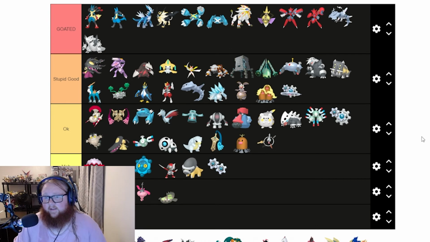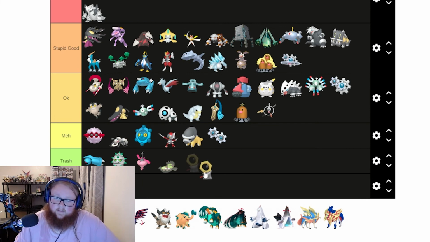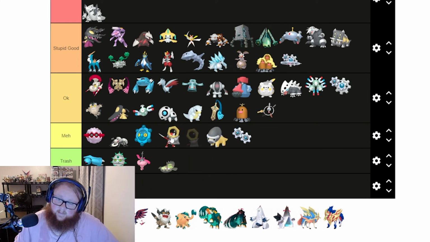Stakataka, Rock Steel, is also stupid good. High defenses. It's a weird Pokemon, I would say that. I don't really know how to feel about this thing, but its stats make it worthy of stupid good. Meltan is kind of meh.